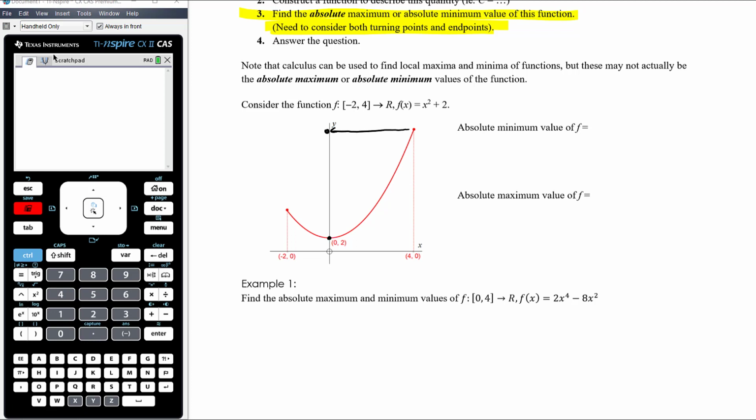Okay, so we know that the absolute minimum value of f is f at 0. It is the y coordinate at 0, and that is 2. We know that the absolute maximum value of f is the value of the function when x equals 4. This is going to give us our maximum value, and so we're actually going to need to work that out. We haven't been given the coordinates of this point, but we have got our rule, x squared plus 2, so f of 4 is 4 squared plus 2, so that's 16 plus 2, which is 18. So 18 is the maximum value of this function, and therefore the maximum value of f.